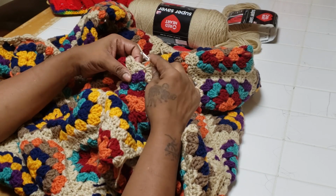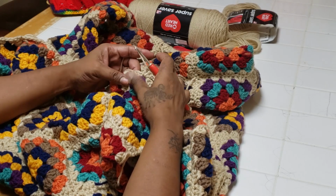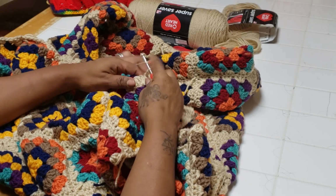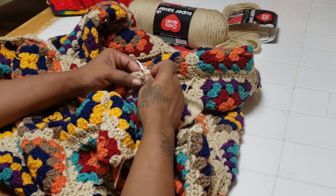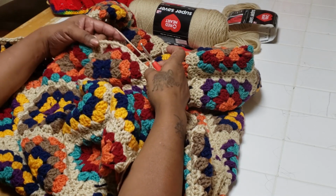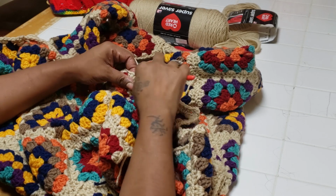Now when we come to a corner like we have now, because we're working along our blocks, once we come to a corner like this, we're going to go in the corner and make a cluster of three. Two, three. So we put our three doubles in there. So we are at the end of that block. Now our next block comes up. We do nothing with the join space. We go right back into that corner and we're going to make a cluster of three.